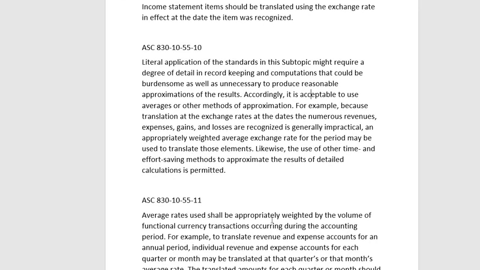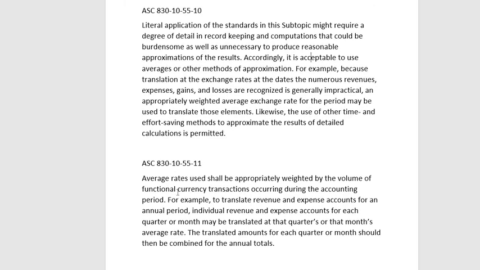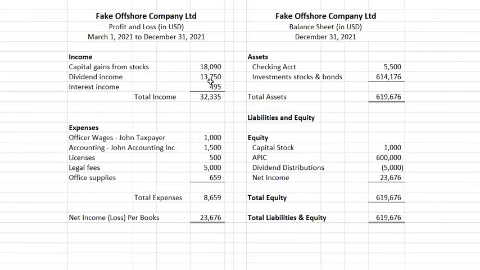However, these two provisions here allow management to use an average exchange rate up to their discretion, right? So if the exchange rate is not fluctuating too much throughout the year, you can use either an average yearly rate or you can use an average monthly rate. Use something that is more administratively feasible than having to use a spot rate every single time you record something on the P&L. So, I mean, if you look at the financial statements, imagine recording dividend income on a daily basis or quarterly or monthly basis and having to come up with an exchange rate every time something is recorded in the books, right?